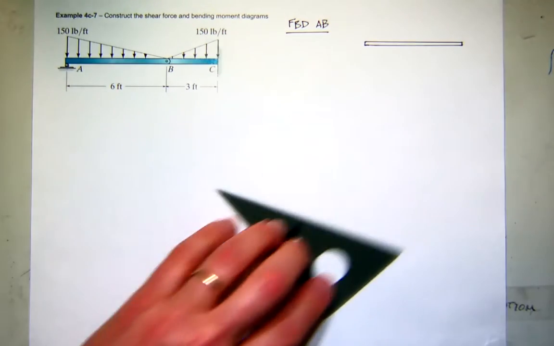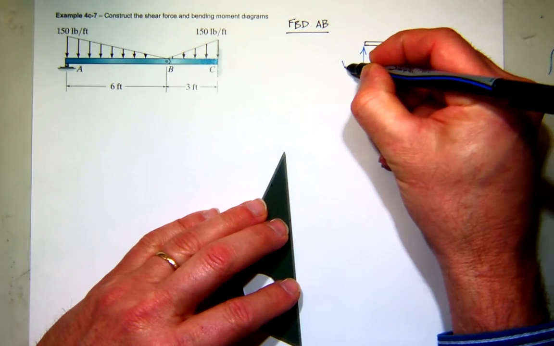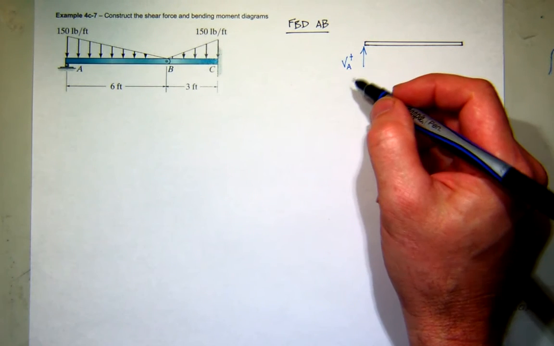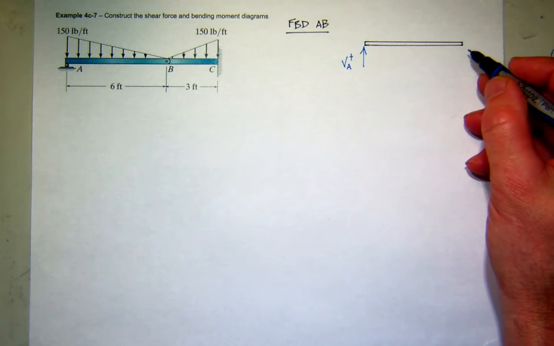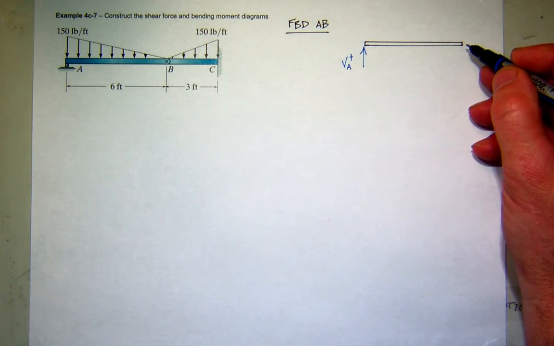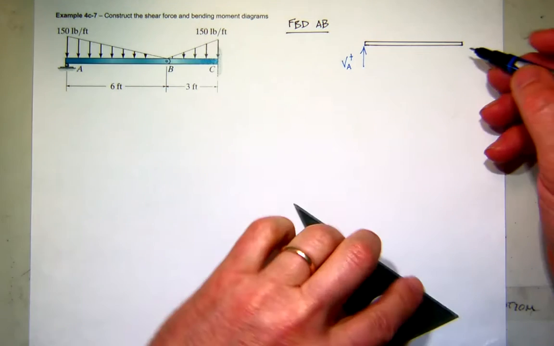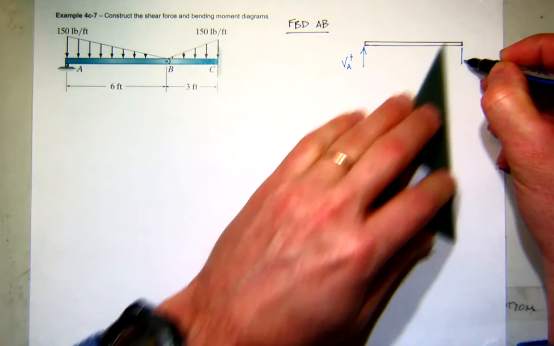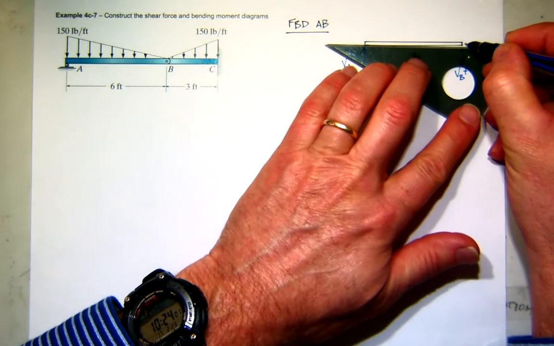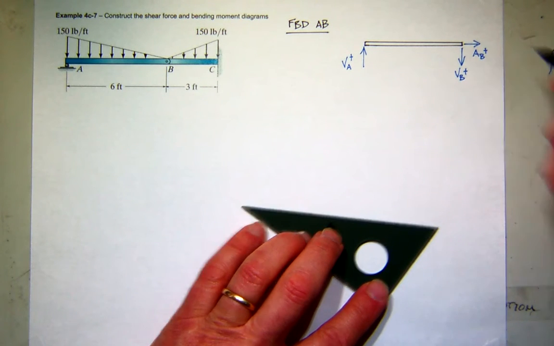So in that case, there's the object. At A, I will assume positive shear force. I still want to keep in mind that I'm trying to find shear force and bending moment, so I'll try to keep those going. And then on this section here, it's going to be an internal force. I'll also assume a positive shear force at B. And just to be complete, I'll say there's an axial force at B. That's really my two internal forces.